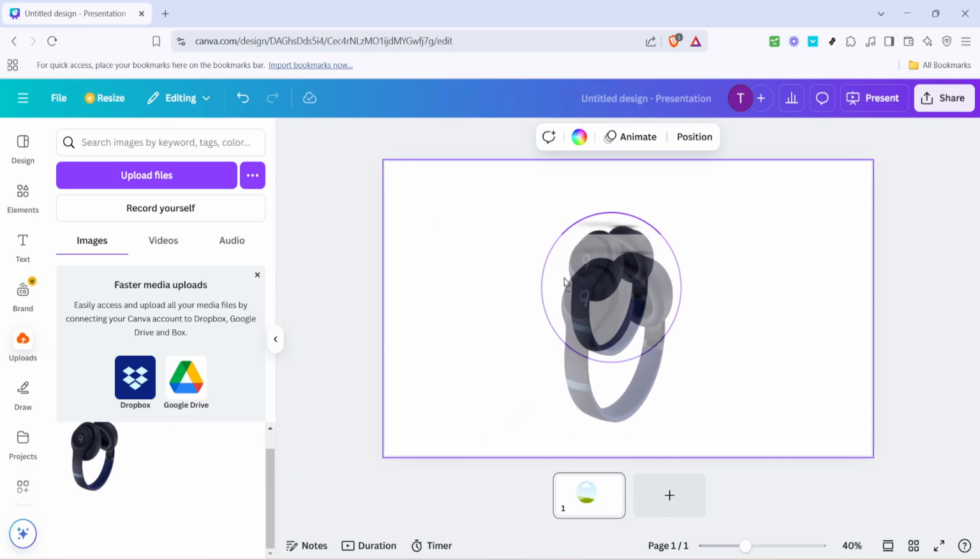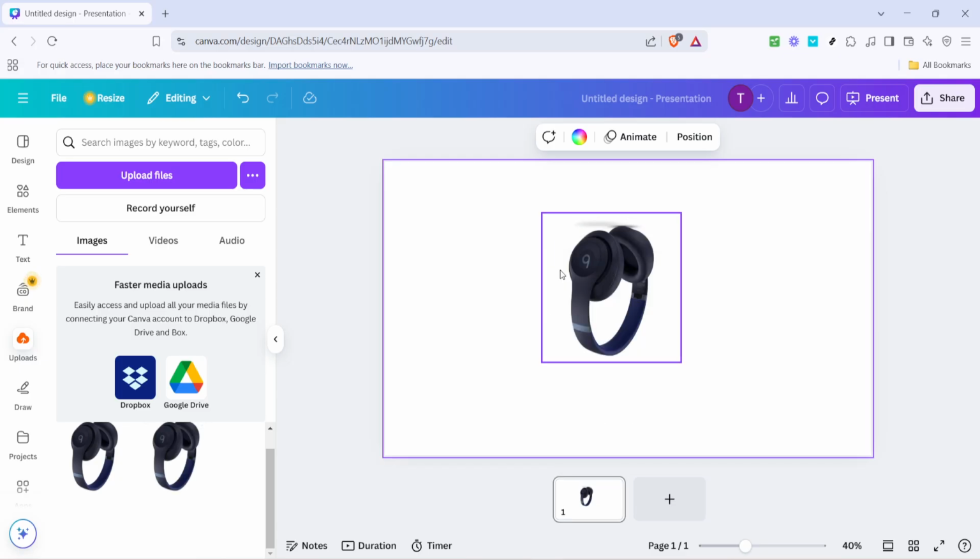Once your image is ready in the Upload section, all you need to do is drag your image over the frame. You'll notice that as you hover the image over the frame, it will subtly highlight, indicating it's ready to accept your image. Just release your mouse button and the image will automatically nest into the frame, perfectly filling the space. This drag and drop functionality makes it incredibly easy to manipulate how images fit within frames.